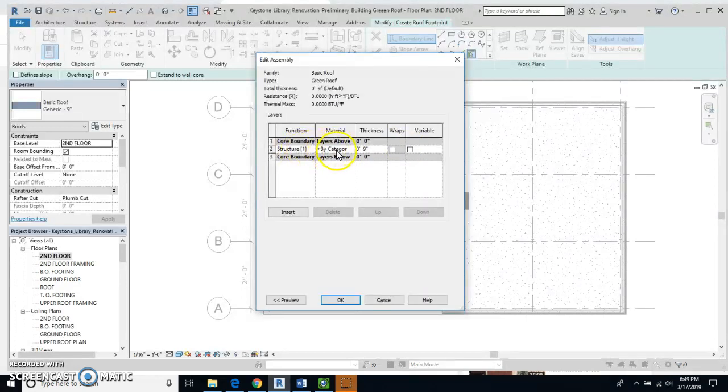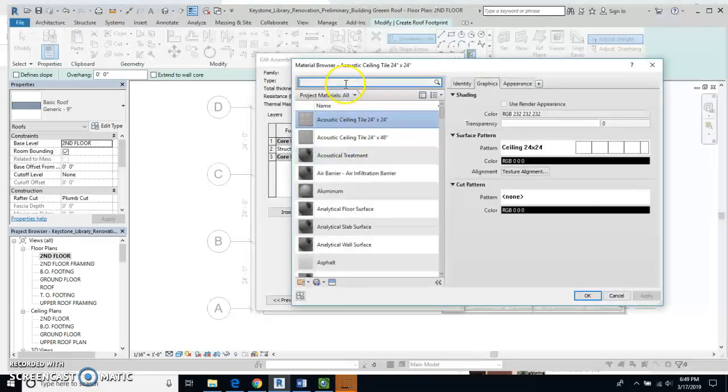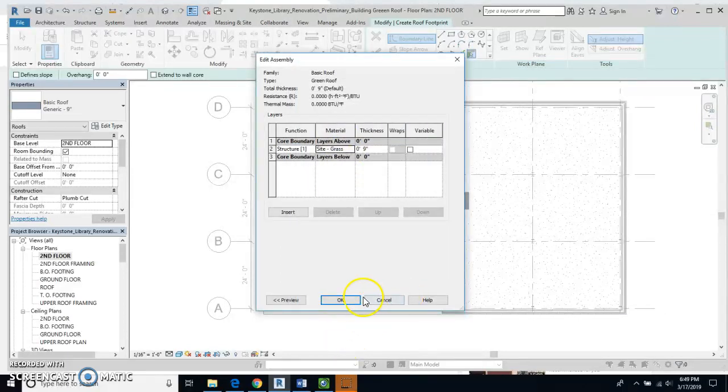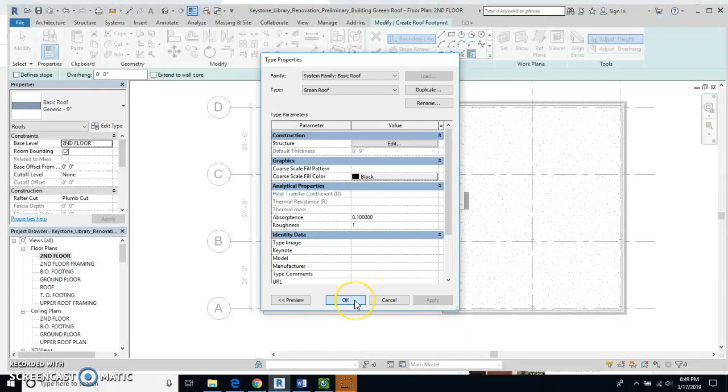And right here, when it says by category, I'm going to hit the little ellipsis button. And when this comes up, I'm going to type in grass and search for grass. And here we go. We've got site grass.